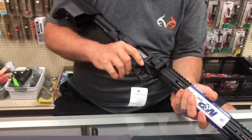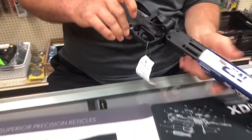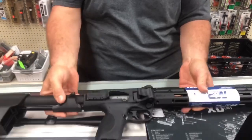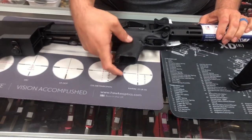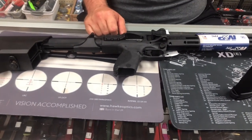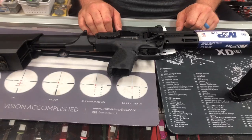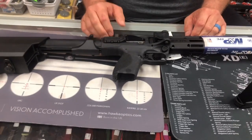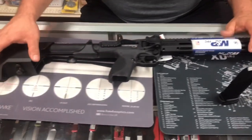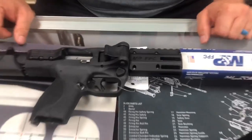You have a flat face trigger on this. And then you have this polymer grip, M&P or pistol style polymer grip. It has the palm swells here that you can get. They come with 4 of them, and you can change that out to fit you the best. It also comes with a carrying bag that is unmarked from what I have seen. I haven't seen the carrying bag for this particular one, but most of them are unmarked, and they're just kind of inconspicuous bags or gray bags. These are made in the USA, and they are backed by the Smith & Wesson limited lifetime service policy.